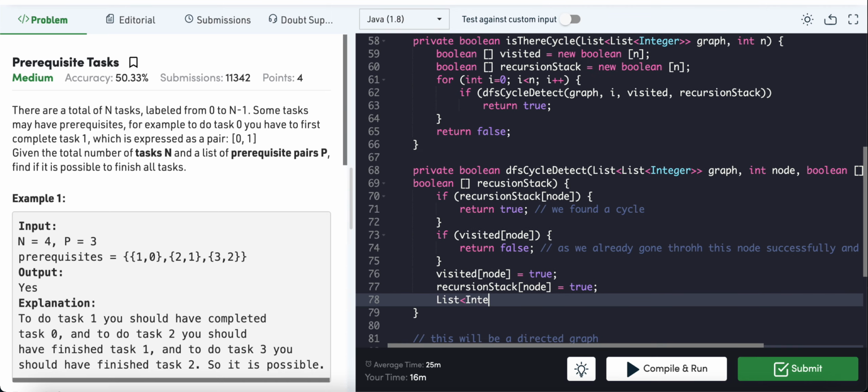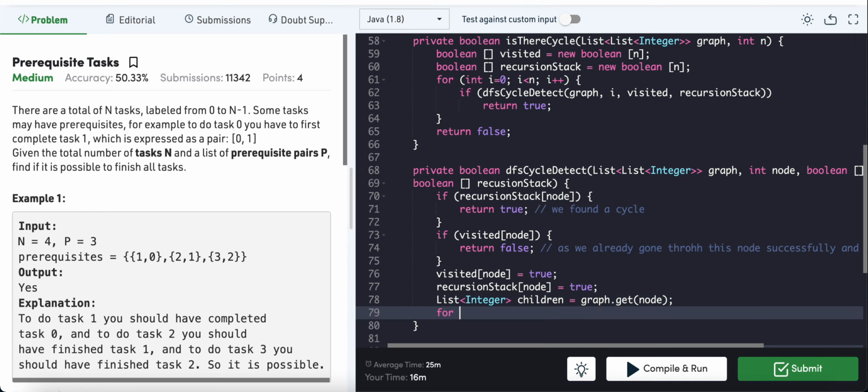So let's take all the children from graph.get of this node. Now it will get a list of all the children of that node. Now we can iterate through each of these children and continue our DFS search.